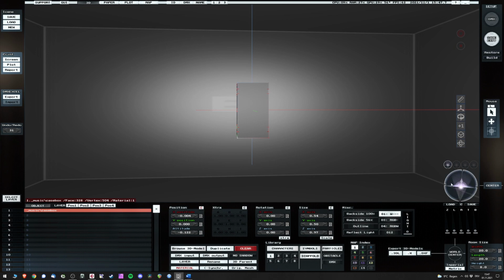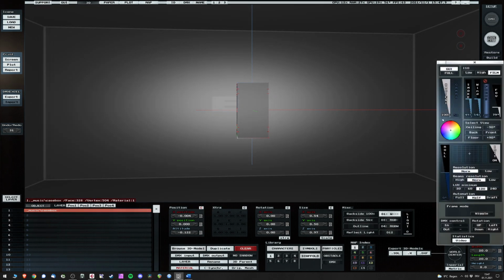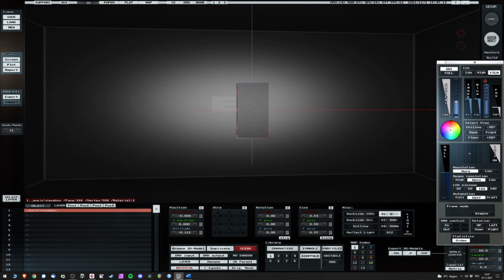The biggest things for me were: if I right click on this, I can change the illumination, because the standard I think is like that, so it's pretty dark.